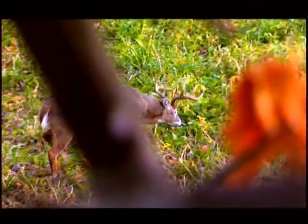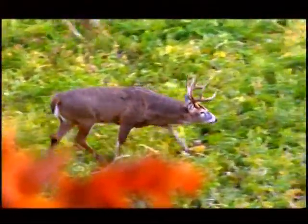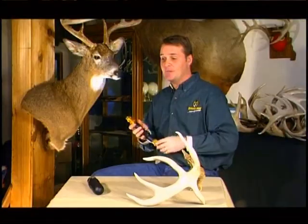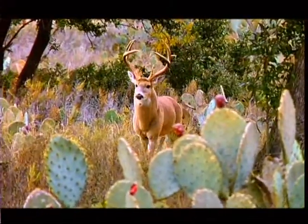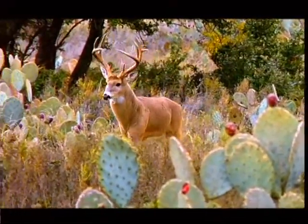Now there's a lot to do out there right now with the aggressive grunts, the bawl or the brawling sound of a buck. And I caution everybody, it depends on what your deer herd looks like and the ratio. In the Midwest, I use it all the time. Down in Texas, they have control of the deer herds and we can use those sounds. My home state of New York, I don't use it that often.